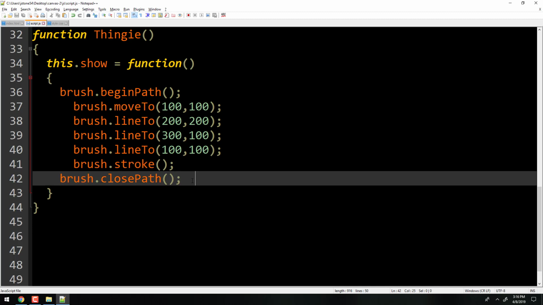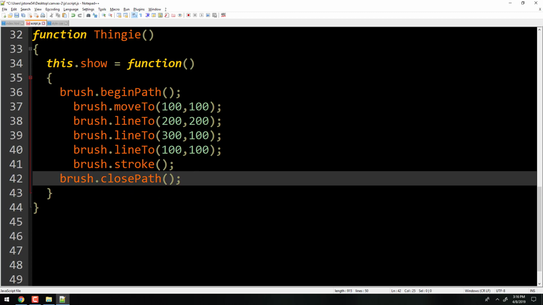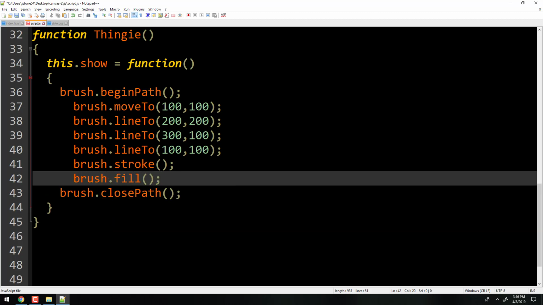If I wanted to make some other thing somewhere on the screen, I would actually do another open and close path, right? Begin and close path, okay. Now, because this is its own thing, we can actually fill it. We'll just fill it black with the default there, but now it fills in.